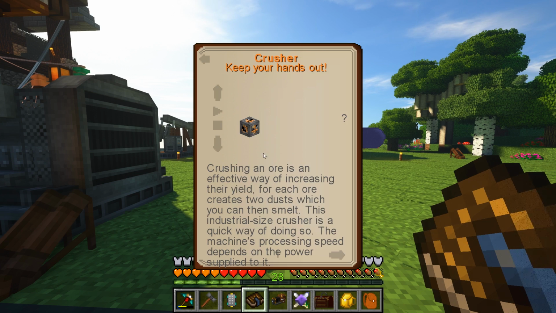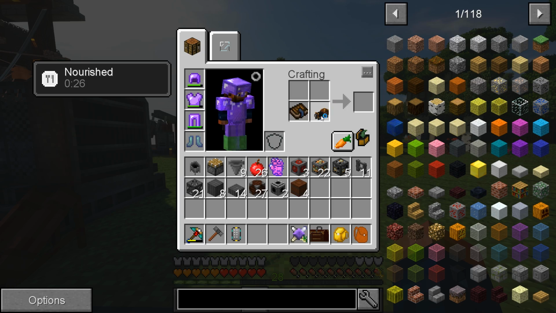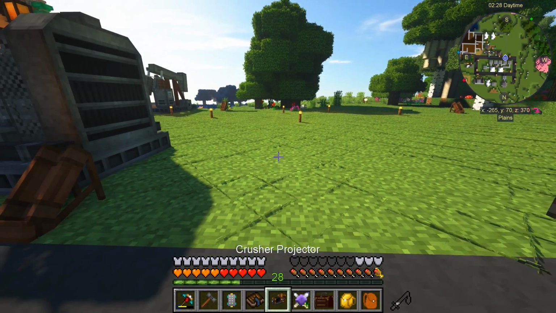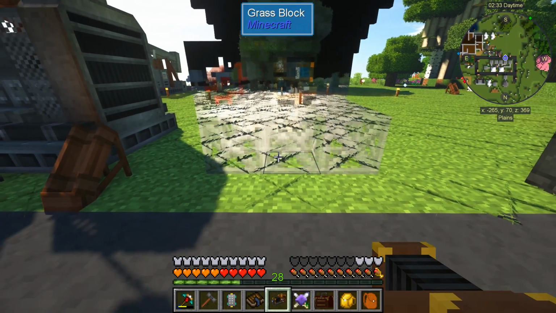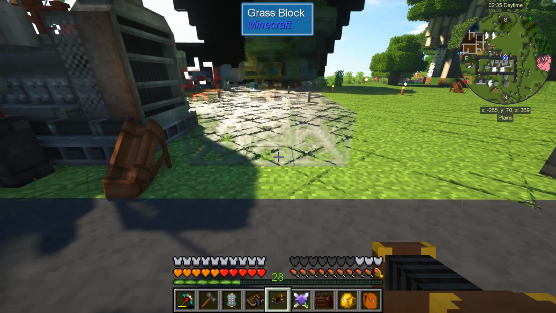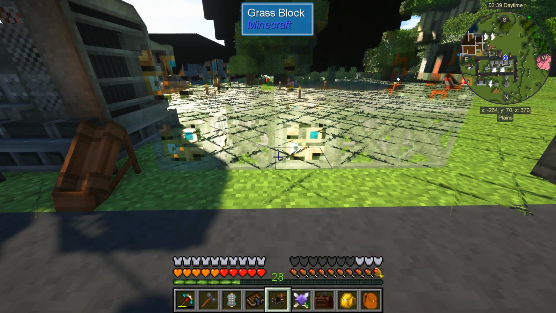Now, this is a beautiful machine. Let me go ahead and throw it in here, and it's going to get the image on it. There we go. And let's kind of rotate this around. And this is the front face of the machine. There are the sides that have the outputs on them.